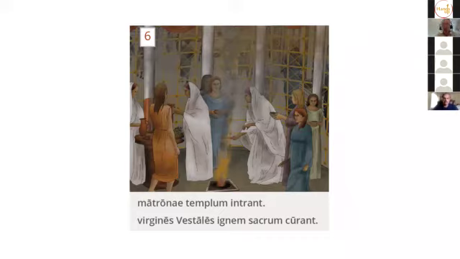I think this last one, then we'll look at here for the Vestalia, is a shot inside the temple of Vesta. Very interesting here. First of all, we know it's a round temple, but look also at who is inside. It's not just the Vestal Virgins. We've also got individual women and girls who aren't priestesses, and that's quite unusual, isn't it? And we've also got in there this fire burning in the center.